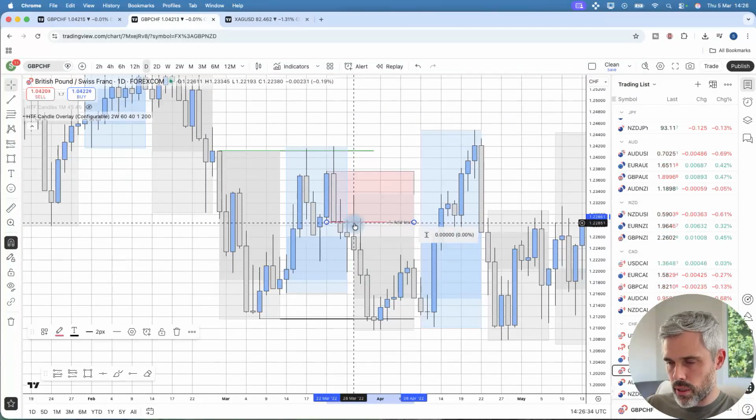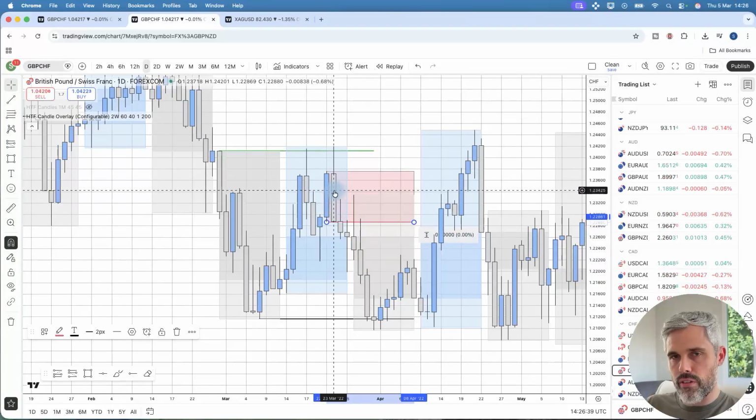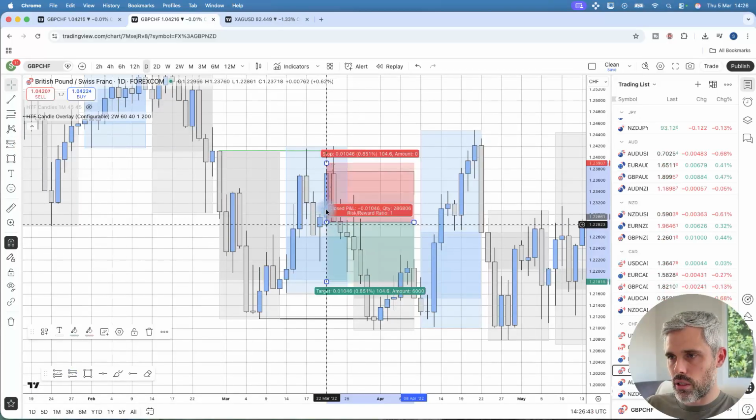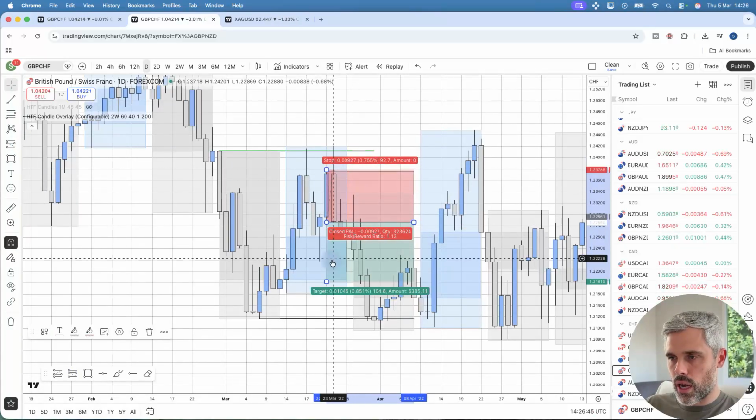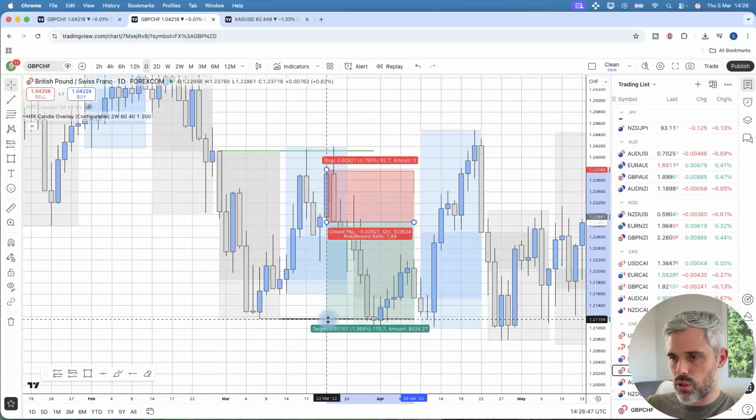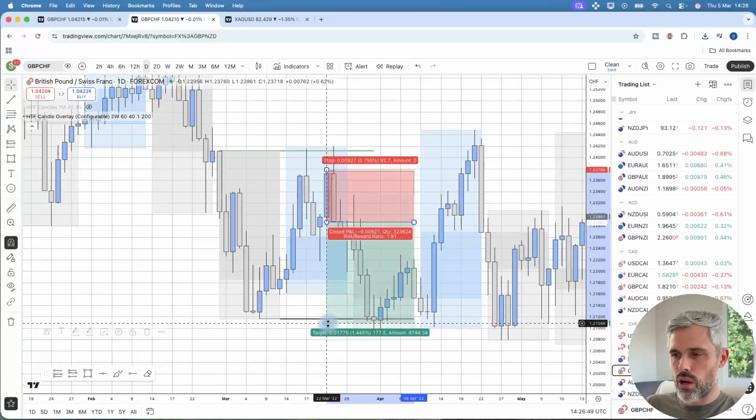Price mitigates it and mitigates it again. We know that this wick was to mitigate the 12-hour fair value gap that sits right here. But if you didn't even want to look at that noise, you just enter, cover the order block high, and just drop down to the target, and you've got around a 2R swing trade, which plays out very easily.